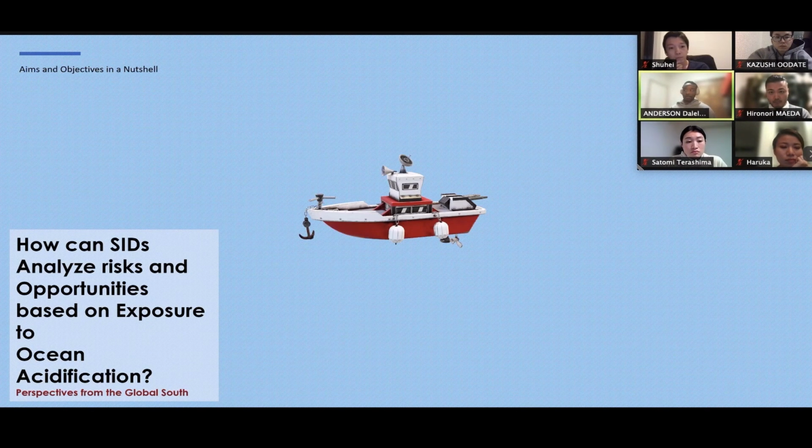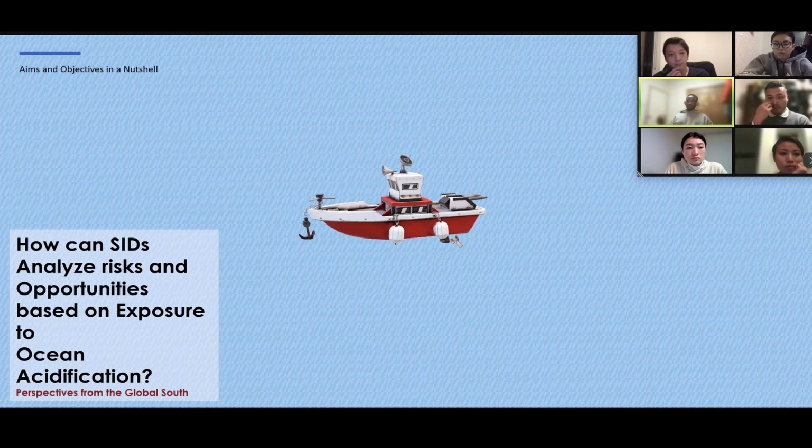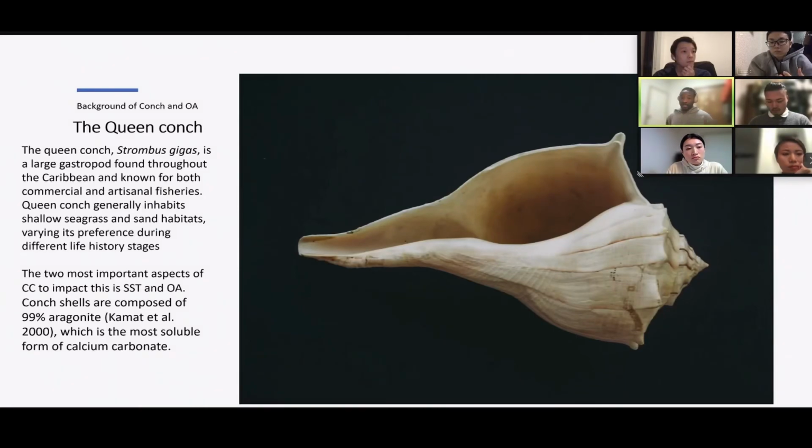But in terms of what I'm really trying to focus on is just one very specific animal. So there's this animal that grows this shell, and it's called the queen conch. It is consumed in the US, in the UK, and other parts of Europe. And so we focus a lot on fishing this in the Caribbean region, specifically Jamaica, which is the number 2 exporter of this type of meat.